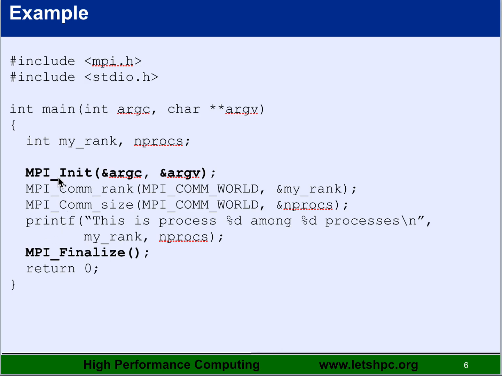We have simply initialized the MPI environment and finalized it, and in between we are just testing the environment: what is the rank of a particular process in that communicator, how many processes are there. But as such, no communication is taking place. No transfer of message is taking place in this particular example.